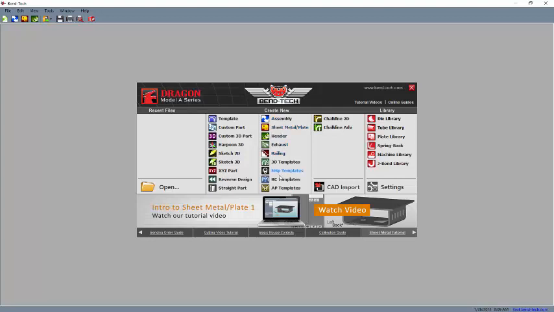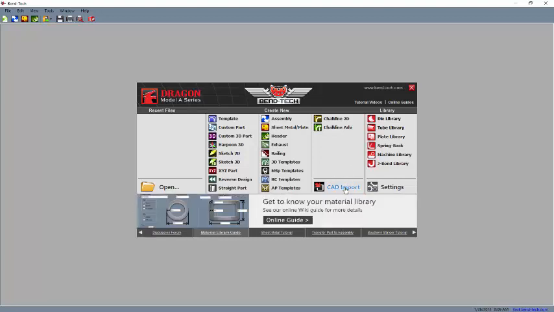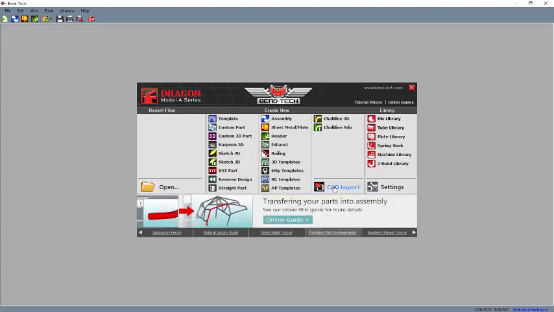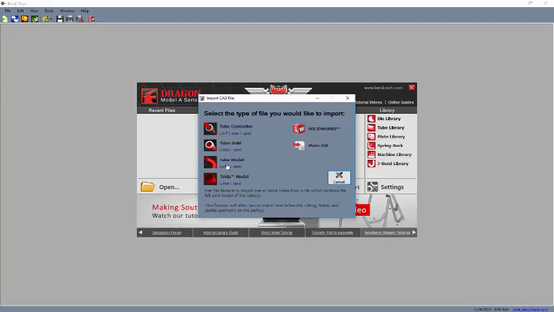And then, of course, there's our template modules and other modules available for you too, and our CAD import option, which many people like to use if they're designing in other CAD software. They can export their files in STEP or IGES format, or tube centerline DXF files, and bring them in using the options here. Now, say if you had a tube with copes and holes, you'd want to use the tube model option. That's our most powerful and commonly used importing option.